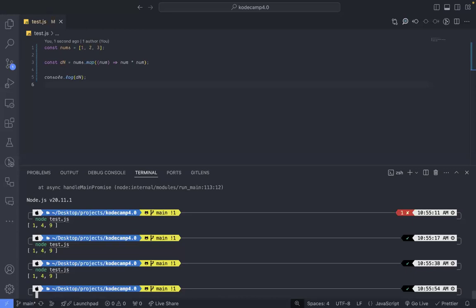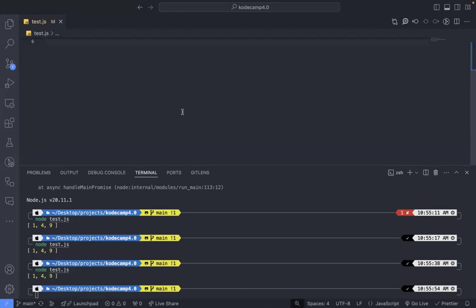Then simple event handlers. You can also use this in event handlers, instead of writing the function keyword in regular functions and then doing all of that. You don't have to do that. All you have to do is just use your arrow functions and then get your work done. That's it.